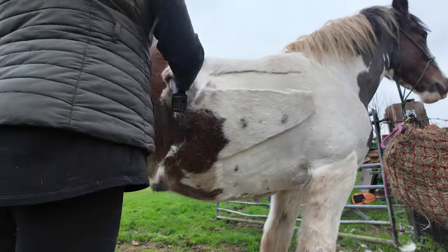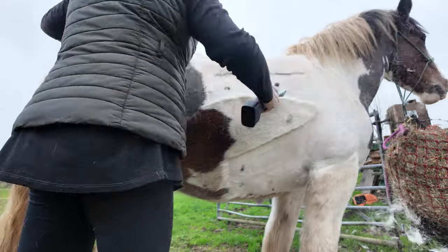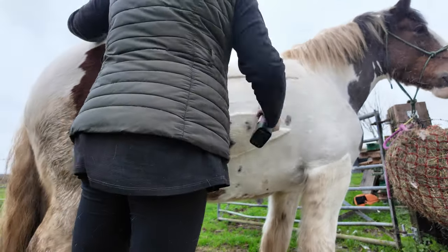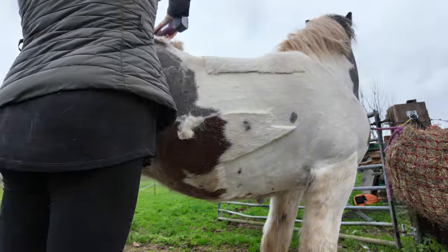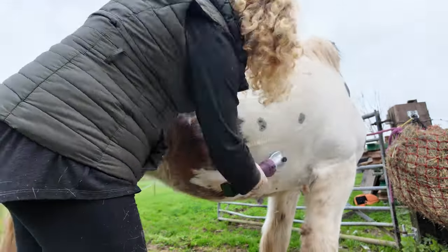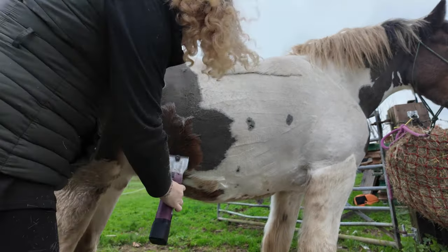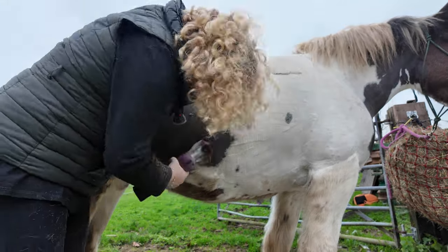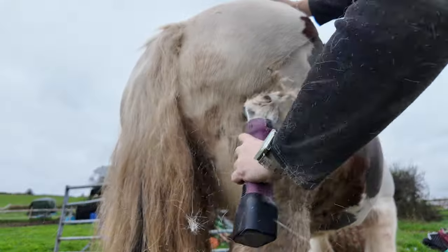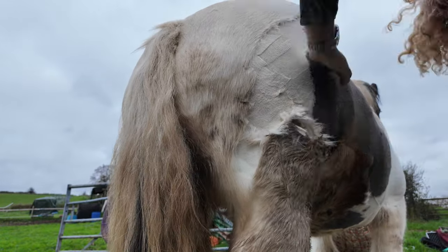Now, temperature does influence coat growth, but not as much as daylight. Horses in cooler climates tend to grow much thicker coats for insulation, while those in warmer areas, or breeds like thoroughbreds and Arabians, usually have lighter coats. Breed does play a big role too. Horses like Clydesdales or Icelandic ponies are genetically designed to grow a much denser winter coat. Younger horses may grow thicker coats more easily, while older ones might not so much.